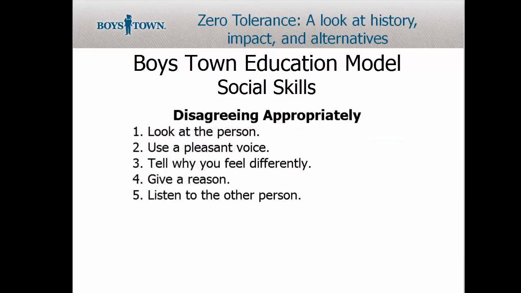Being able to disagree appropriately is an important skill. And if you can disagree appropriately, you show that you're respectful, you're responsible, and you're resourceful. So at a universal level, you can start to see how when we more clearly attach specific social skills, we are able to address multi-tiered needs of our students, and it also helps us to support one another. Because now we're moving from the individual to the more general. I'm not getting personal about this. I'm just reminding you about a skill that might be a better choice for you to try right now instead of these intensive, impulsive behaviors that you might be engaging in.